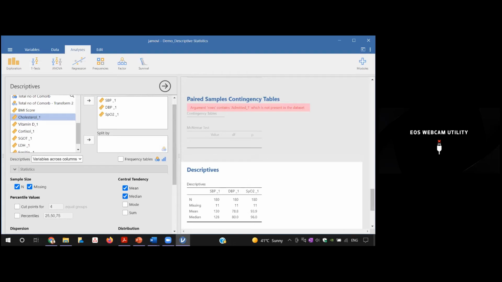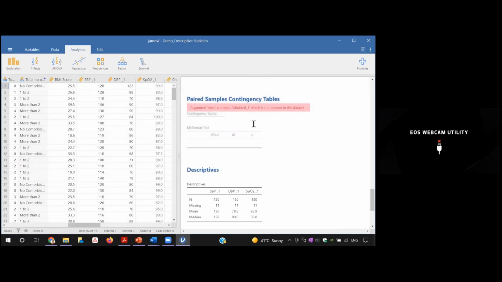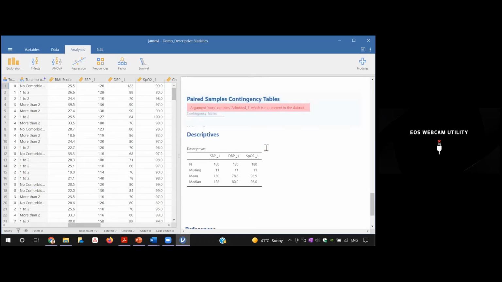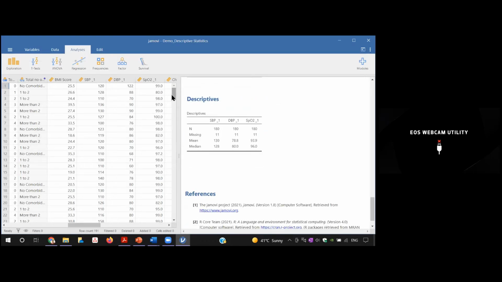So this has one active sheet always, which gives you the result of the actions you are performing on the left side. But if you want your result to be saved, then you should have a copy of it. Like I'll show you. Maybe I can delete this. And again, I'll show you how to do that.